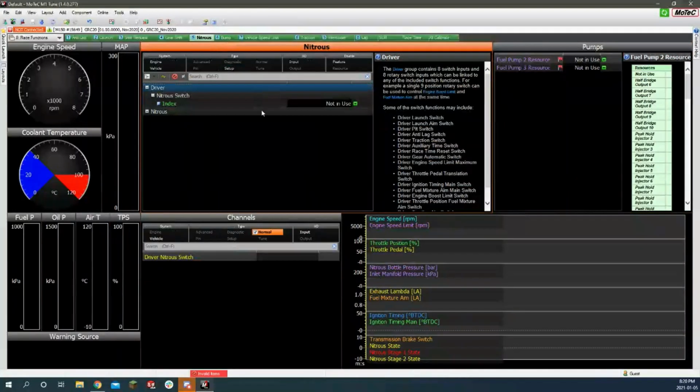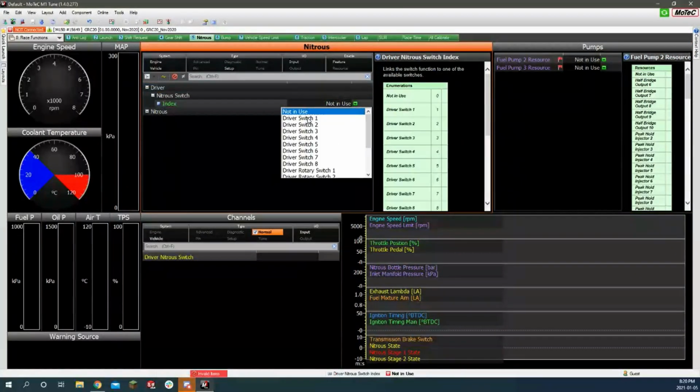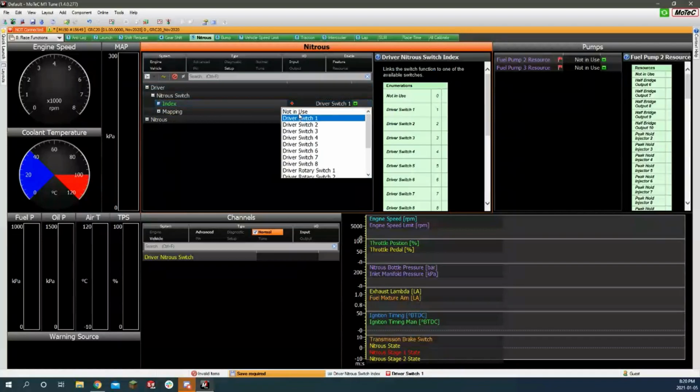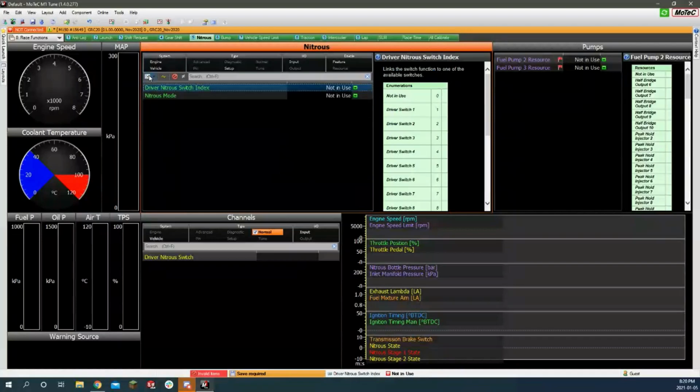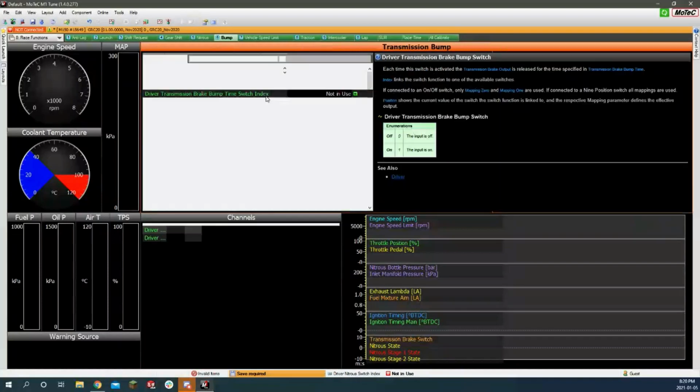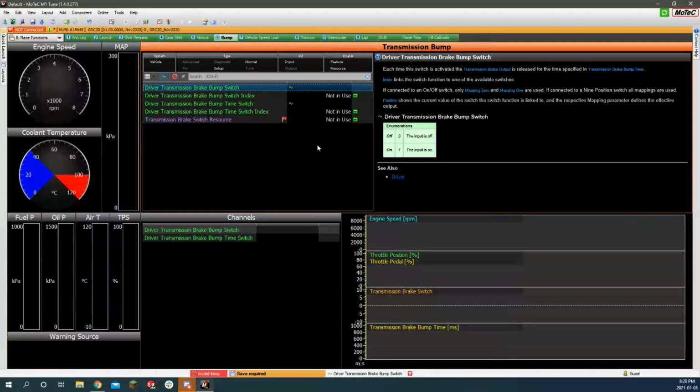There's a nitrous control. Nitrous can get pretty complex. I didn't bring up anything there, but nitrous can get complex. We're not allowed to use an FSE, but that's something you can do on other cars. Bump, that's really a drag car thing. You'll see them bumping up to the line before they take off. That way they can stay on the two-step, build up boost, keep their boost consistent when they launch. So that's a drag racing thing, really.